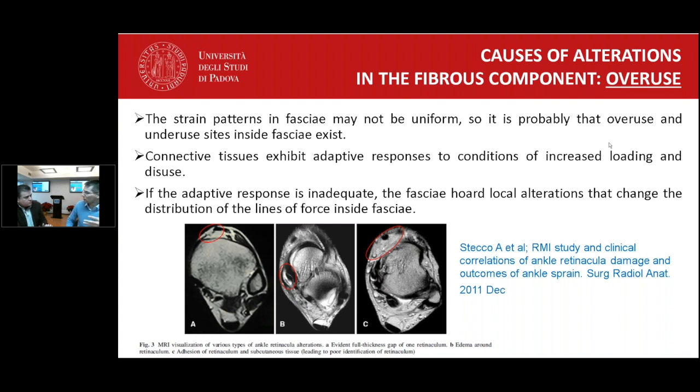What did we find? At the first evaluation, the radiologists found that in over 25 patients, just 7 had an edema or a previous alteration of the ligament, peroneal astragalus, peroneal calcaneus. All the others were negative. Then we studied together with another radiologist who has a background in fascia, and we found, as you can see from this imaging, that 14 of these 25 subjects had a clear alteration of the retinacula. But because the radiologists don't pay attention to this structure, for them the MRI was completely negative.